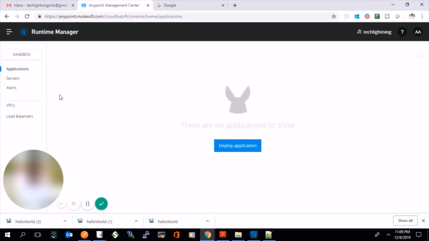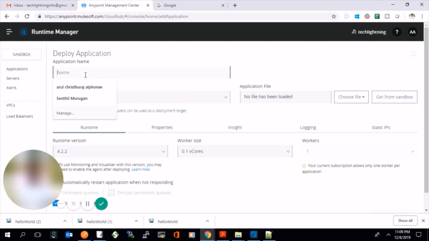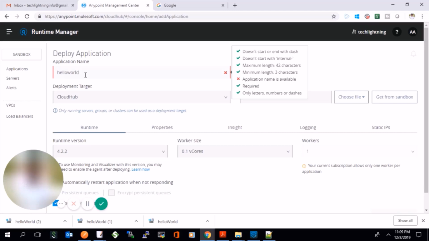Okay, so there is no application available. This is the first application. I'll click the deploy application button, and I'll say my app name hello world. I'll say today is 8th December, so I just give 8th December.